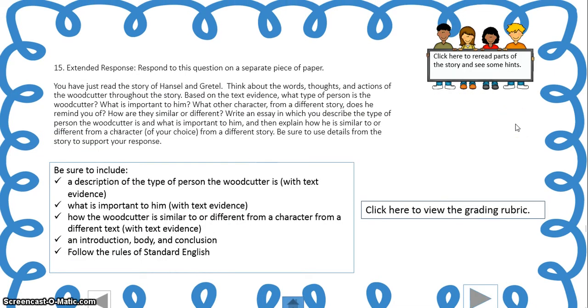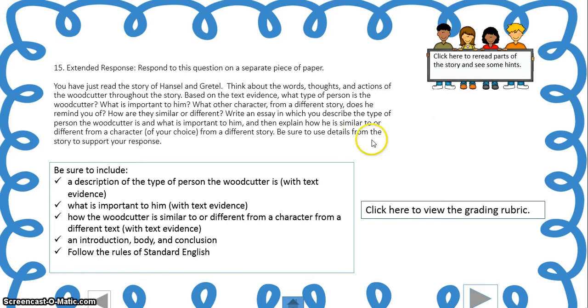So far, students have had a few opportunities to read the story. They could have listened to the story, but then they read it once just to get the gist of it, to understand. Then, as they responded to the questions, they zeroed in on specific parts of the passage. And finally, they come to the extended response item. With the new assessments, students will have to respond to an extended response item that's related to the reading. And so that's why I've built this into the program.